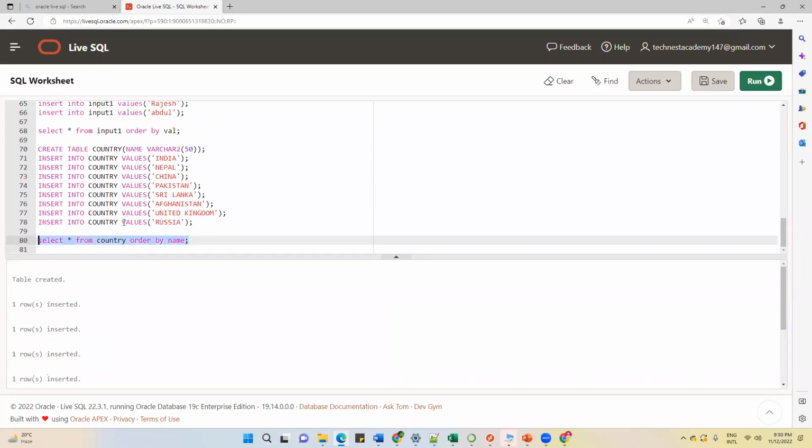Okay, I'm running this query now. Afghanistan is at the top, right? If I write descending, which country will be at the top? United Kingdom. Correct.